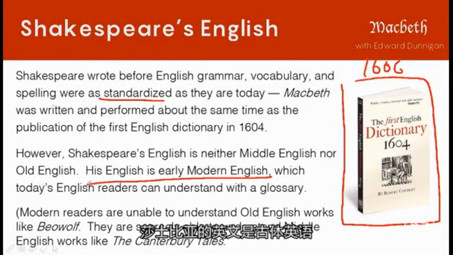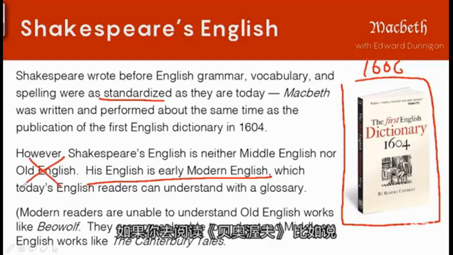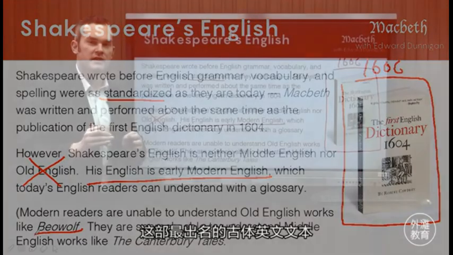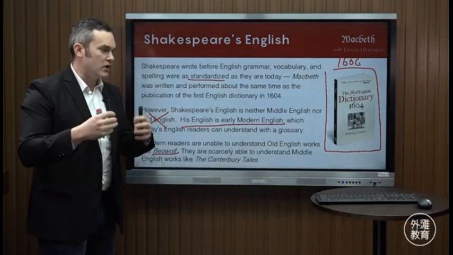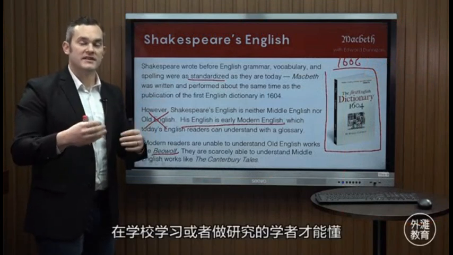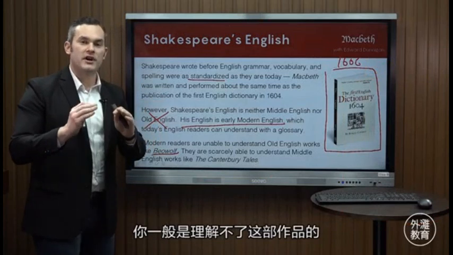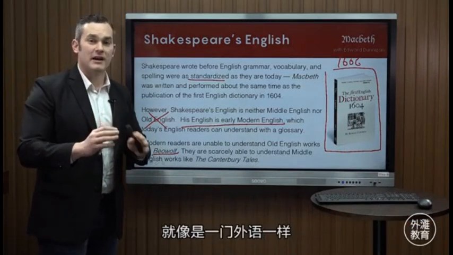Sometimes people say that Shakespeare's English is Old English. This is totally not true. If you were to read Beowulf, for example, the most famous Old English text extant today that people study in school and scholars analyze at universities, you would not be able to understand Beowulf. It's like a foreign language.